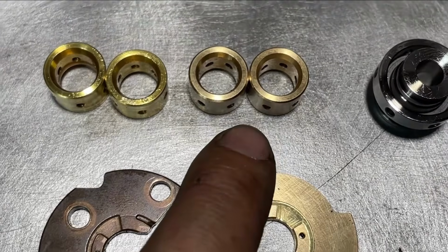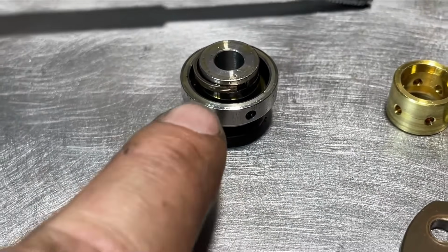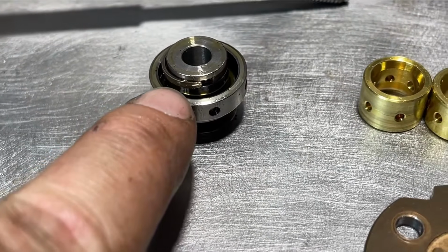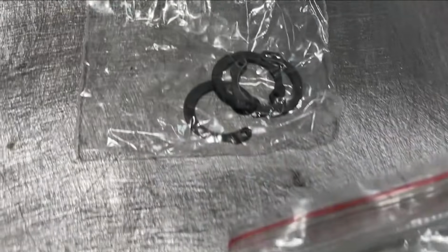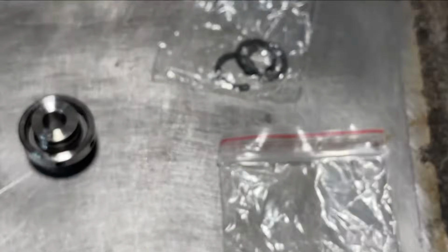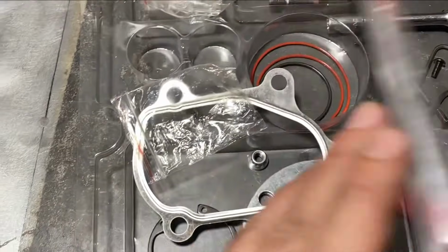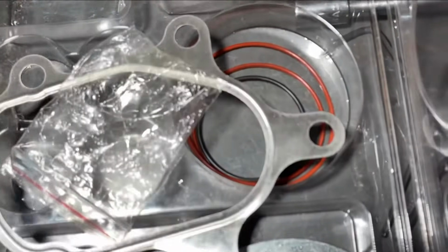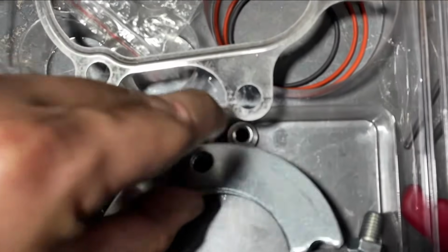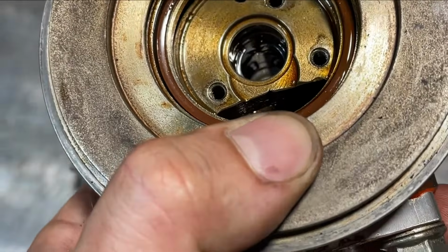We're going to replace both bearings, the thrust washer. This is, I'm not sure what this part is called, but this is getting replaced, as well as the compressor seal. You can see that's the new one, the new seal right over here. We got a bunch of C-clips that are new as well, and pretty much a whole T25 rebuild kit, which includes studs, gaskets, more gaskets, pretty much everything you need in the little seal here. The turbo looks overall in pretty good condition.